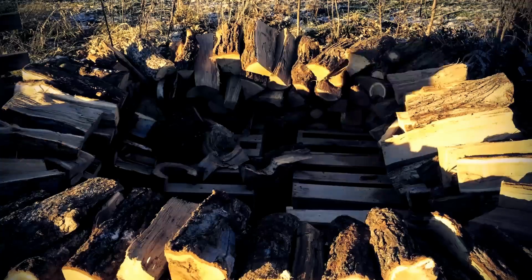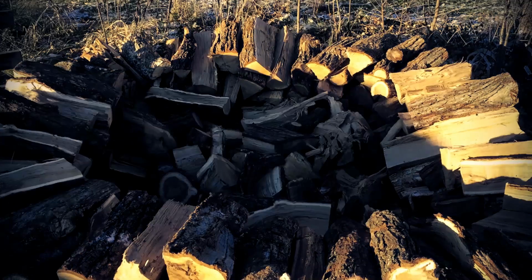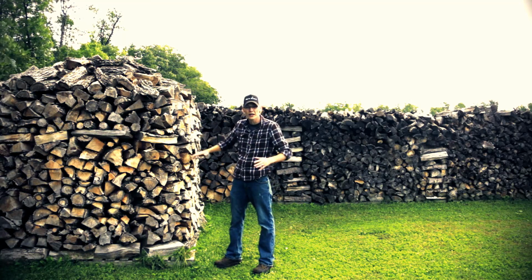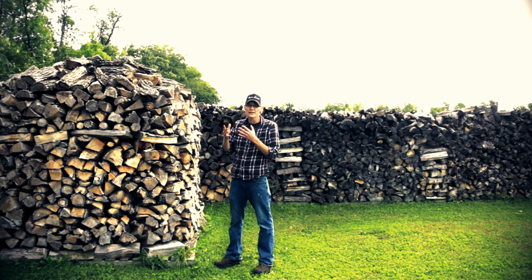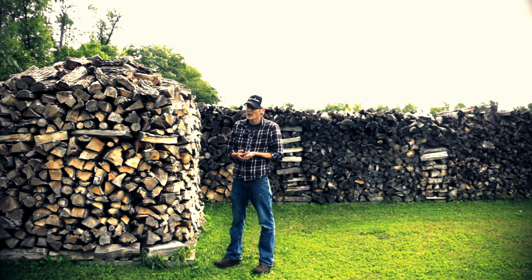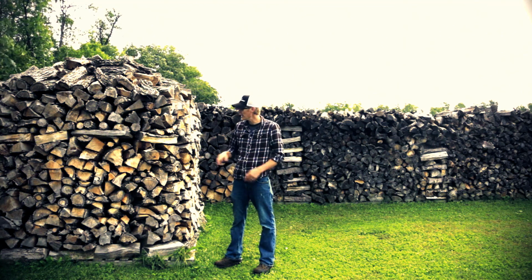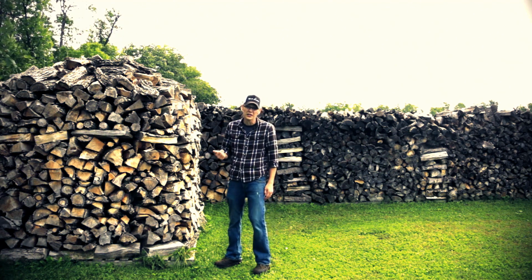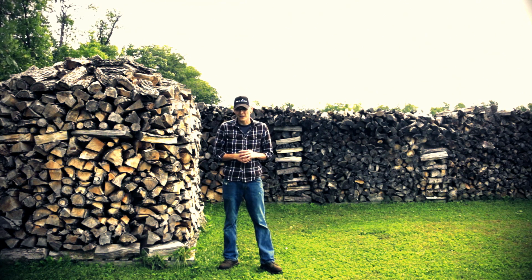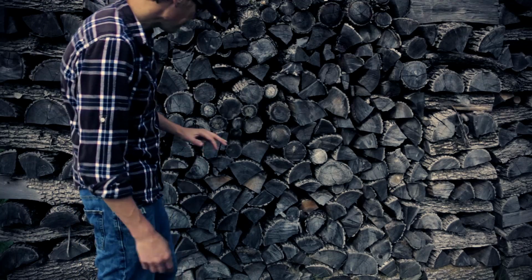There's talk about standing them up on end. I've seen other people where they just throw them in. This is the first time I've done this one where we've just thrown them in versus standing them up on end. But the theory behind this method is it's supposed to create a chimney-like effect that draws the air through to help dry that wood. However, doing tests over the last several years, I haven't really found that to be the case. We a lot of times let these sit a bare minimum of a year. The one that we burned last year had sat over 2 years, and that was definitely by far the worst burning wood.